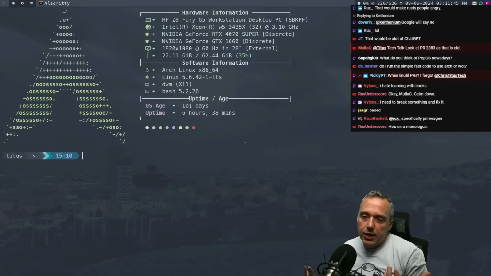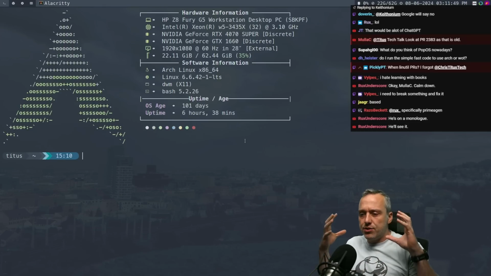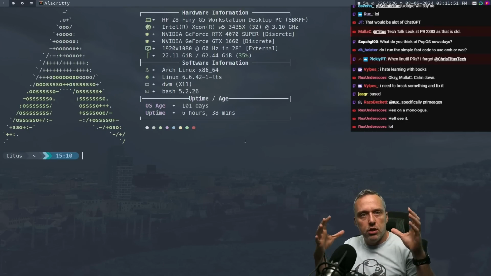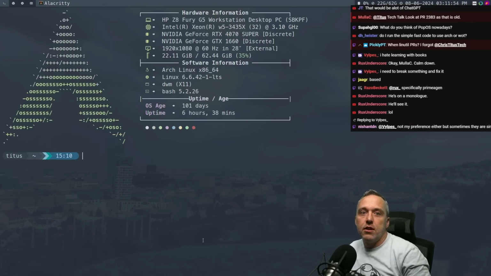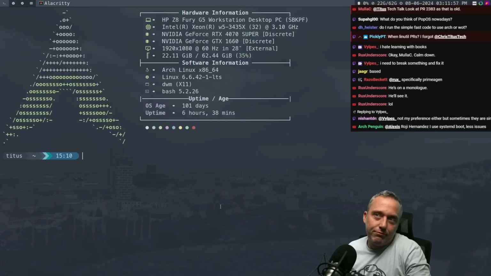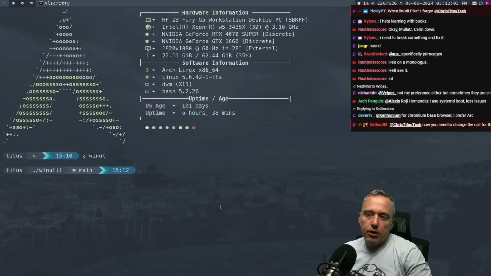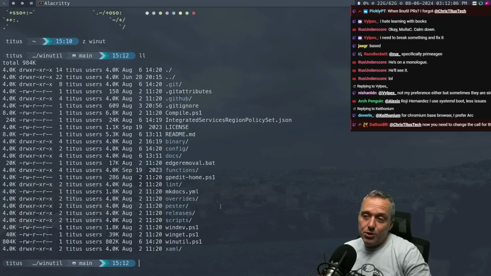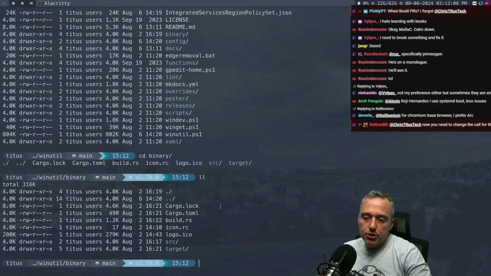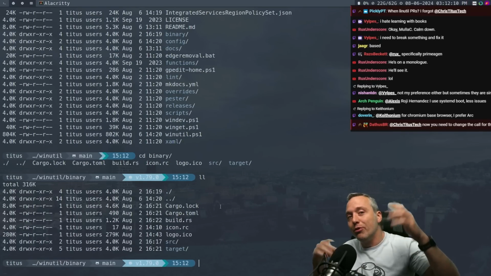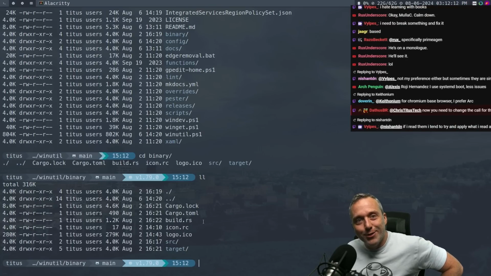There's no course that can help you. There's no book you can read. You've got to actually have some kind of project or something you can do. And that's the big thing. So, yeah, and I've done this in a couple different ways too. So there's Linutil, but on the Windows Utility, I actually created a binary project just to do an executable for folks too. So I did that too.